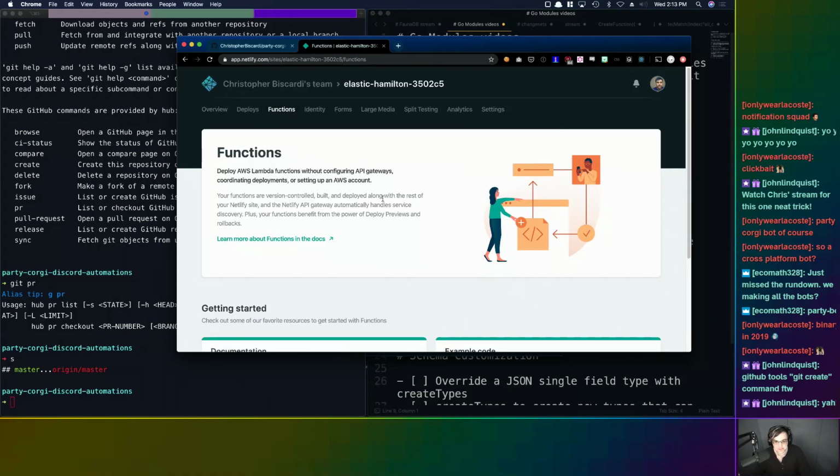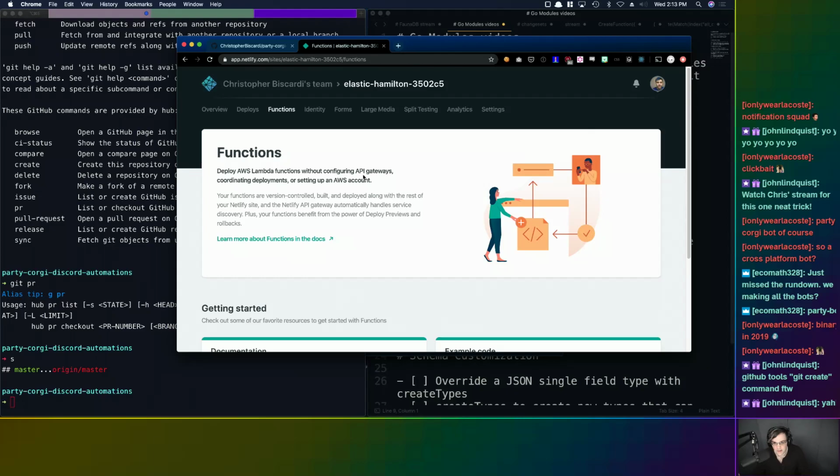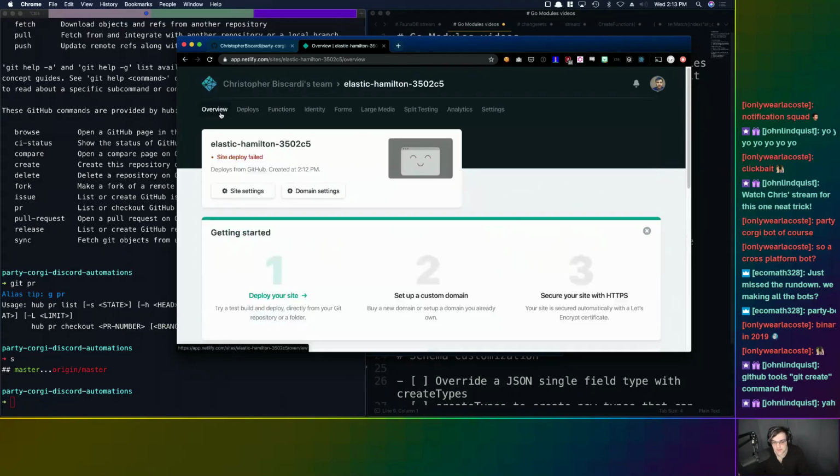But yeah, so we're going to use functions. One of the drawbacks of functions is you actually can't coordinate an API gateway. I'm actually running into that in one of my other projects where I need to coordinate Auth0 with FaunaDB. And the thing that I want is an AWS authorizer to handle my authentication between the two. And I can't do that, so I have to do the inline authentication on every single one. But yeah, so we're going to start with functions.